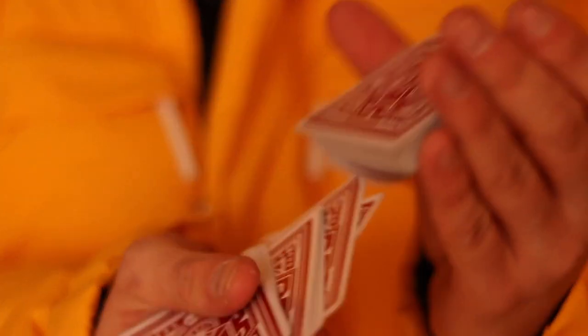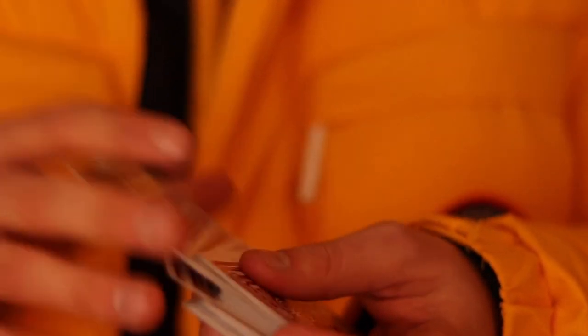Oh, that feels so weird. So you let some drop off, and more, and some more. You basically want to keep doing that until you feel used to letting the cards come out. When you get used to it, this is what it'll look like. It almost looks like this hand's not doing anything. It's just flapping about, but it's literally just boom, boom, boom, boom.